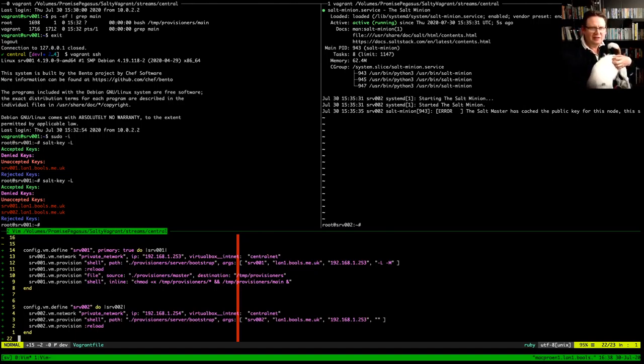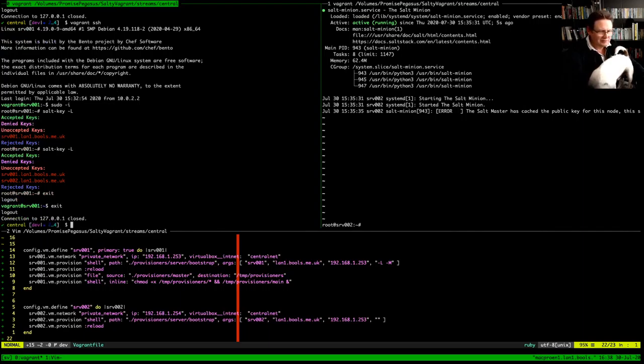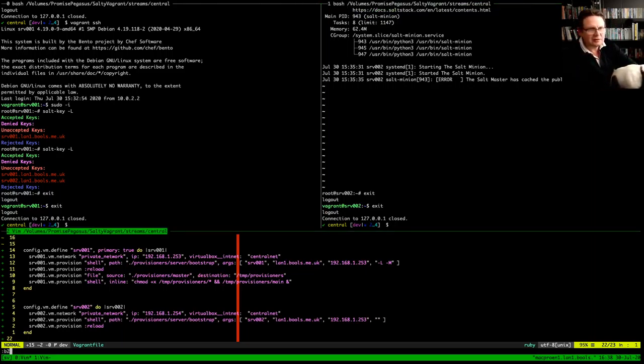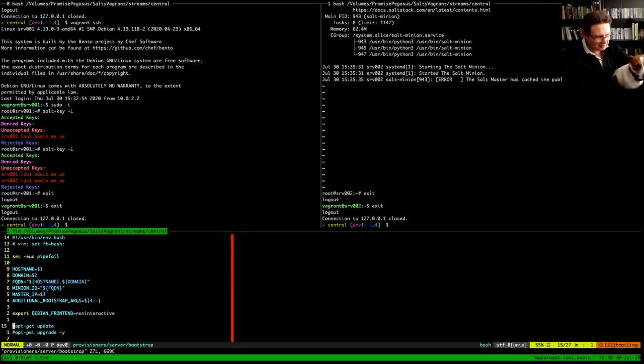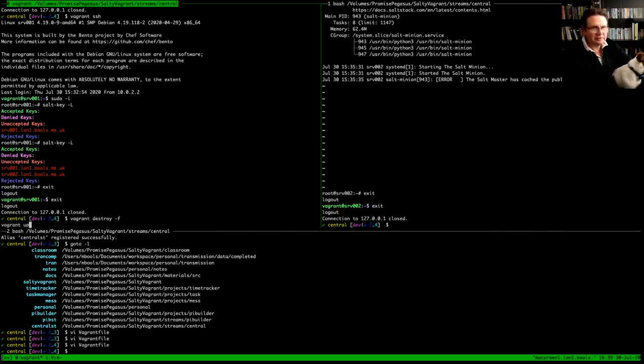So, let me see. We want to exit these two, and that one. And then we want to edit the provisioning server bootstrap script, and then bring up the whole thing again.